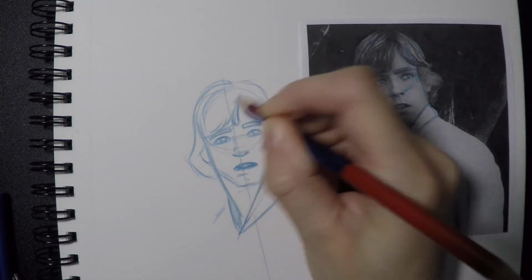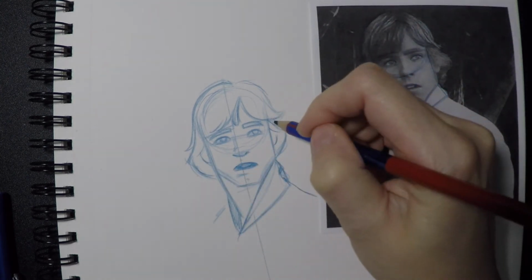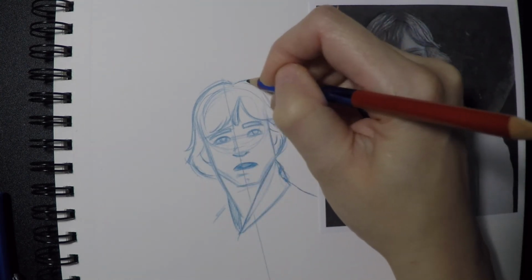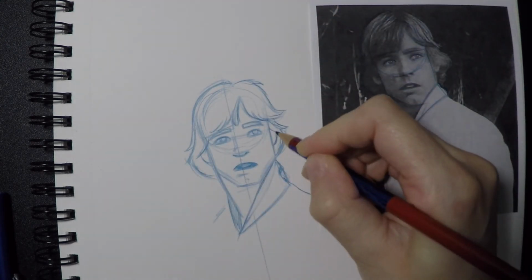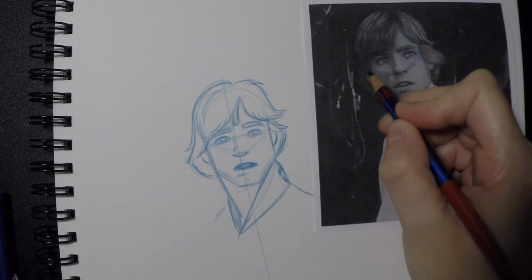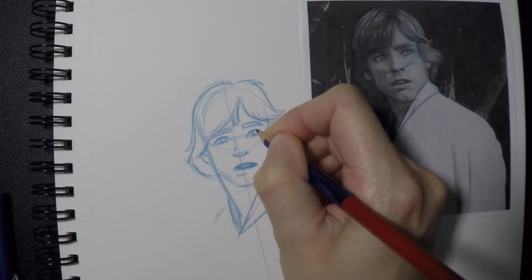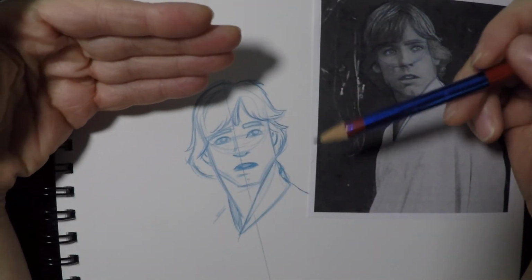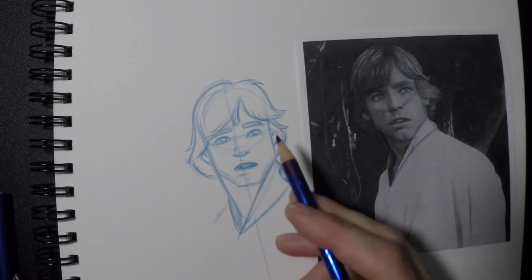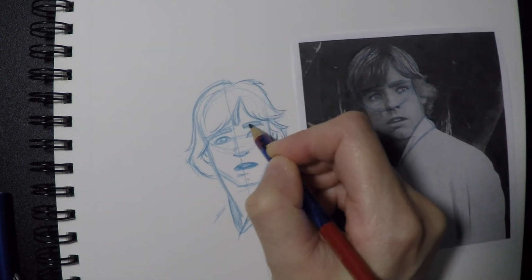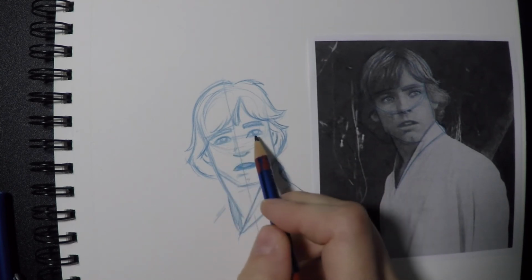Then you can start going back and choosing which lines you want to keep, which lines you want to alter. So you can exaggerate his haircut or modify his haircut a little bit. I've drawn in the bottoms of his ears because he's got the hair that covers the tops of them here. So all of these details are kind of going to come together, and even though it's a really simplified drawing, in context you would be able to tell who this is because he has a distinctly shaped eyebrow. I would say probably distinctly shaped mouth and eyes.